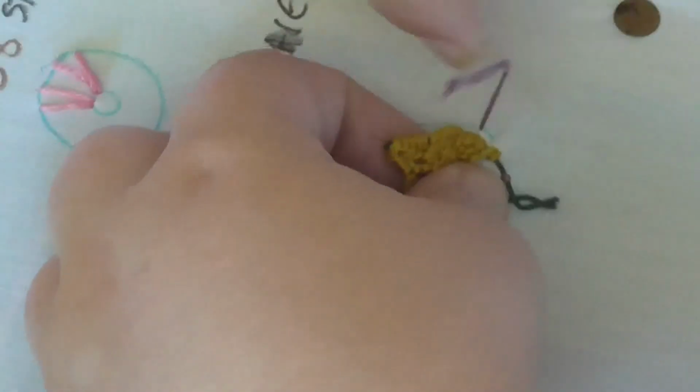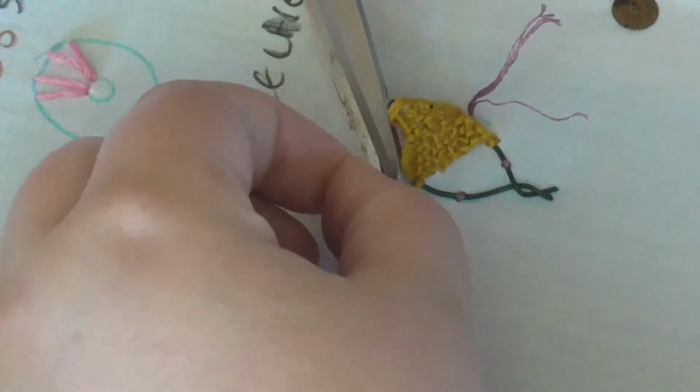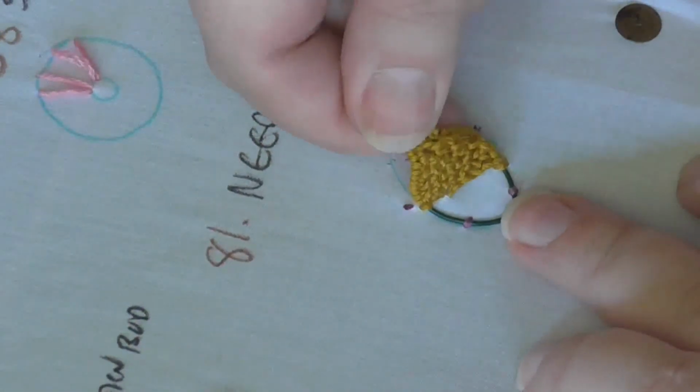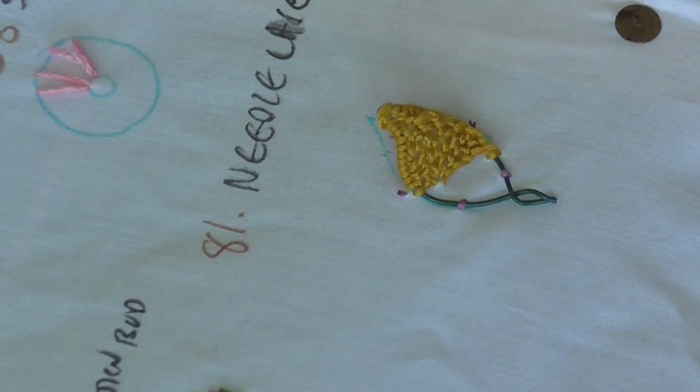Oh, there you go. So, just for the sake of neatness, I'm going to trim that off without pulling it all away. So that is needle lace, and you can shape it however you want. Give it some life, give it some movement. That's it, done.